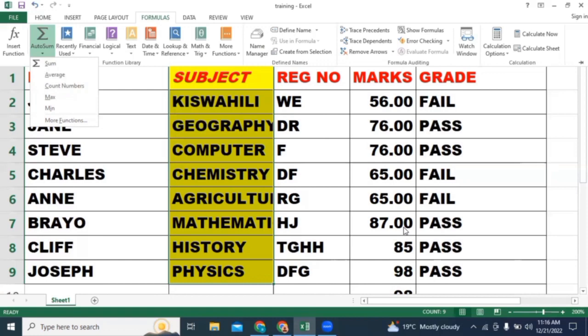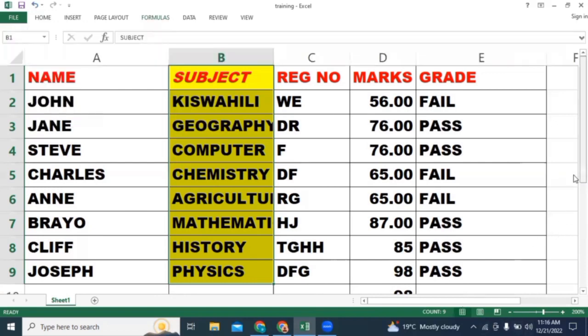Because it compares all the marks in that particular class, and it finds that the minimum marks scored in that class is 18, so it will automatically display 18.